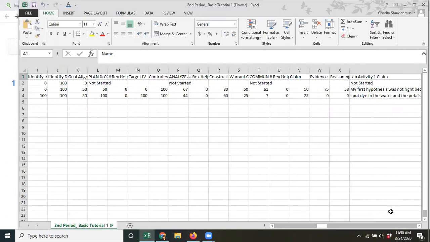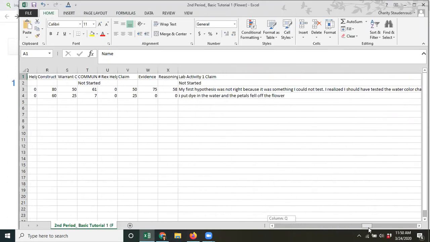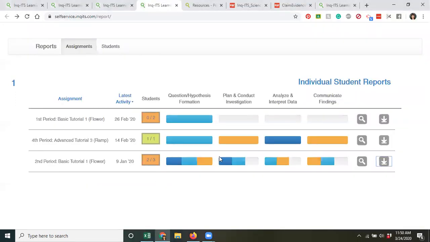So read through all of the claims in a row. And obviously I could freeze my first column so that it would scroll over with me. And then I could read each of the claim evidence reasoning for my students all at once. And some teachers prefer that way, and some teachers prefer just to have this visual picture. It's really what's going to work the best for you.